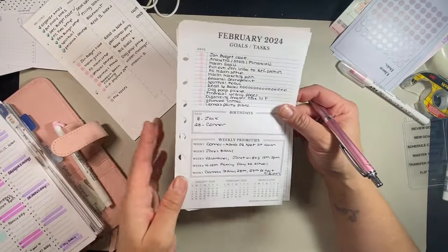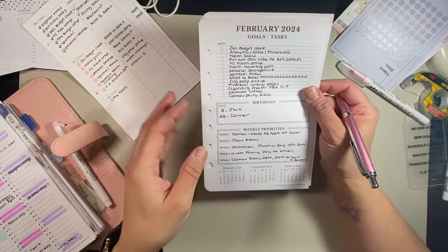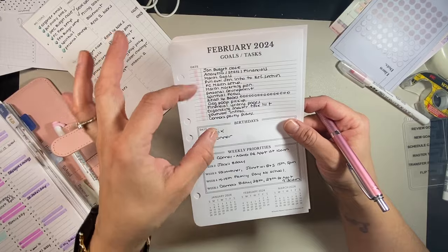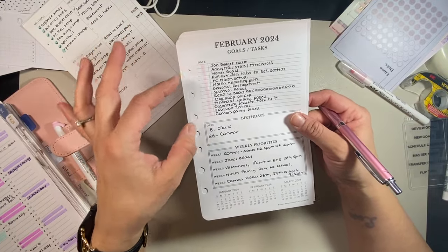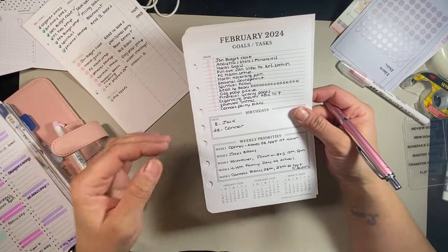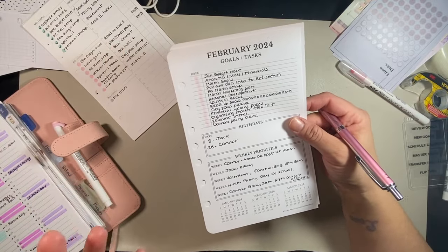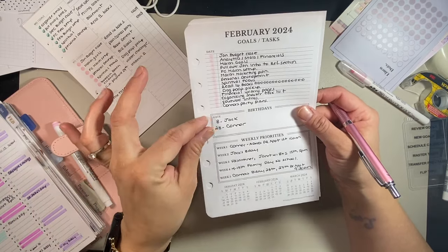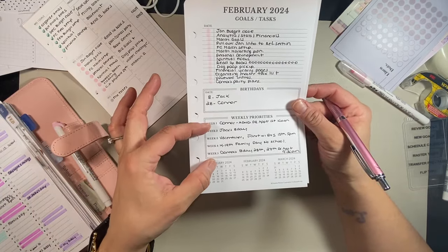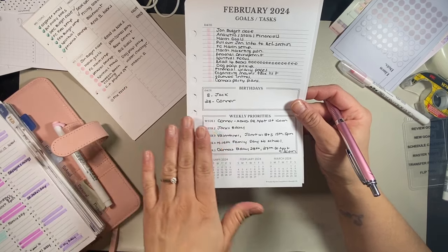Okay, so we filled out that. I filled out the whole sheet. I actually filled out the way it was meant to be used. So I put all of my little goals and my tasks here. So I included tasks as well, but we'll keep transferring that. The more I write it, the more I remember these things. So this is just kind of reiteration. And then I put birthdays and then weekly priorities. So anything important that's coming up in that month, this is kind of like an overview.